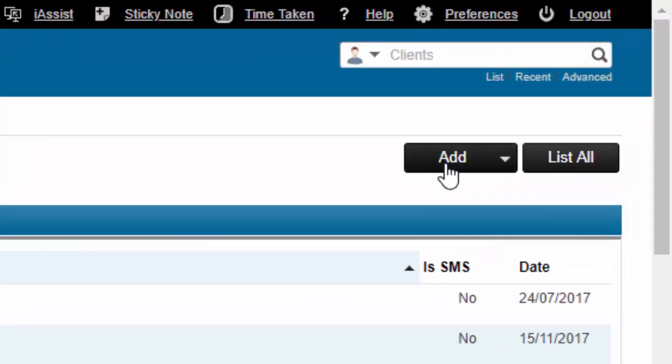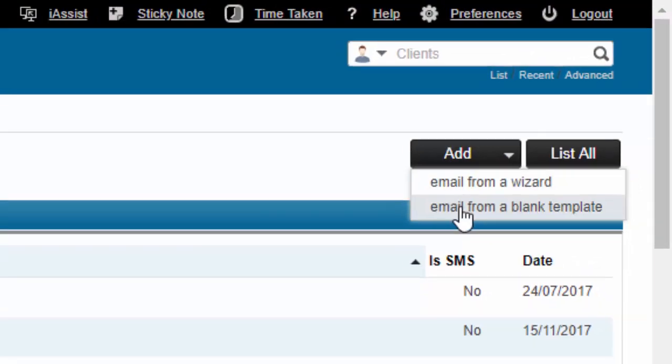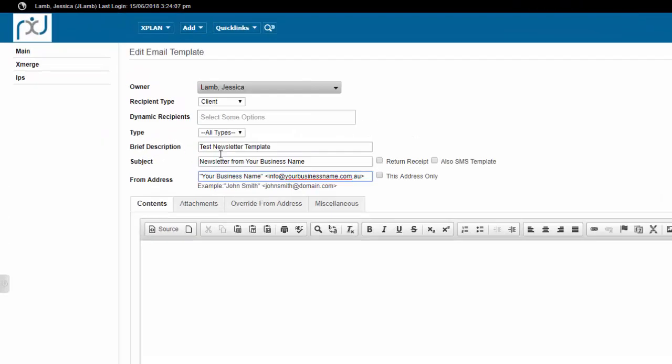From here, using the Add button in the top right-hand corner, we can add an email from a blank template. The description, subject, and if you have the capability, from address, allows you to set the data for this email. So I'm going to quickly type in some information.